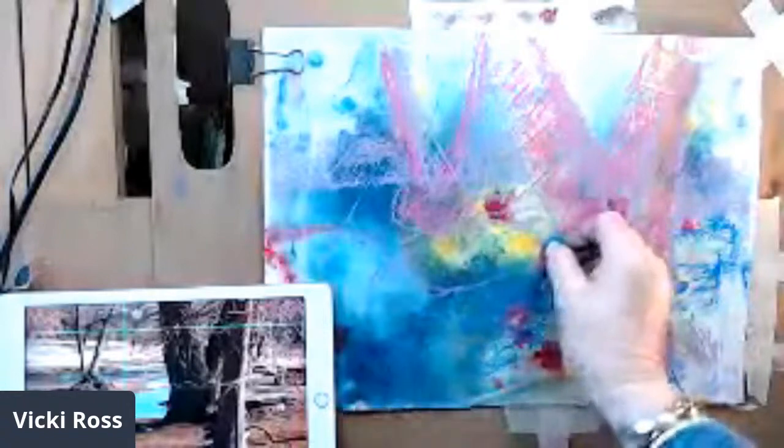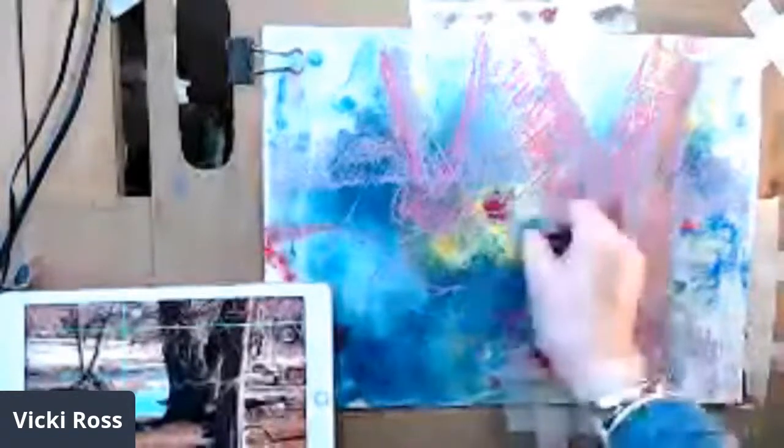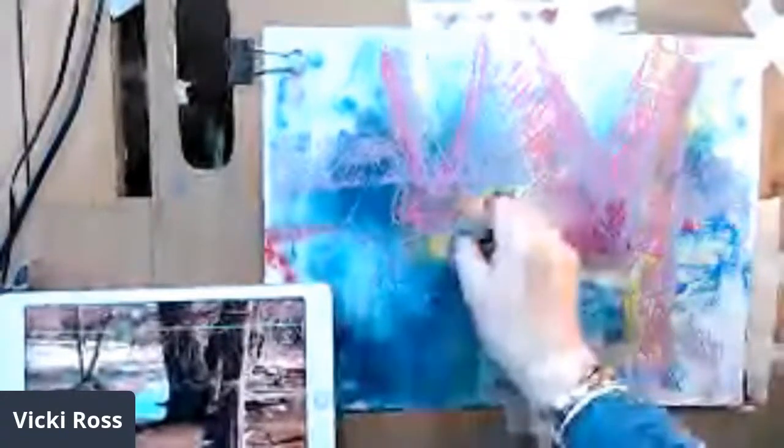Okay, so there's that little island. I'm going to paint myself a blue water here, so that I don't lose my place. Ground. And then water back here.